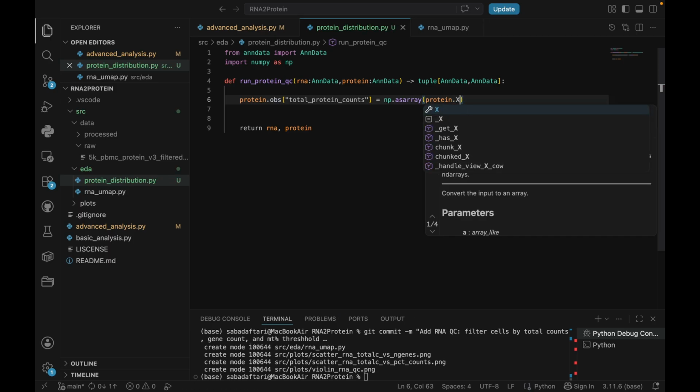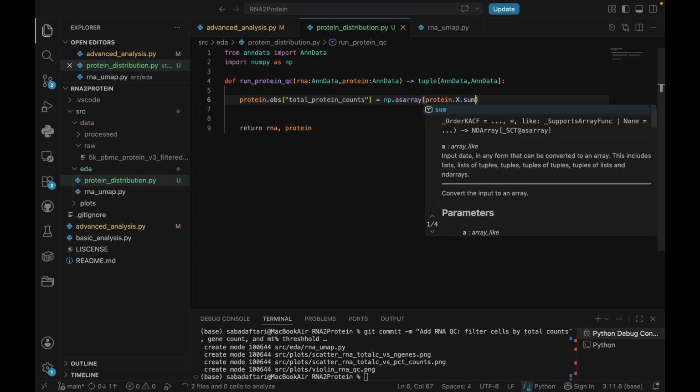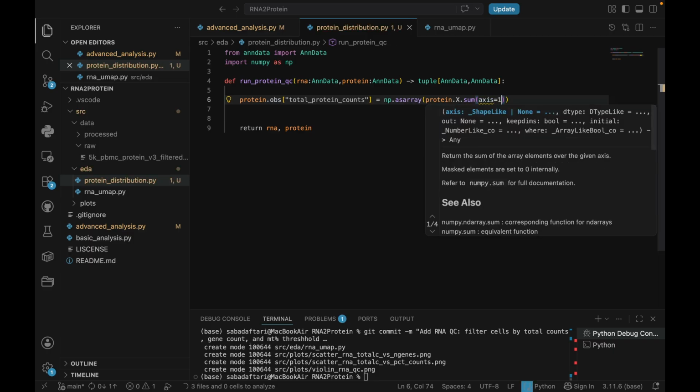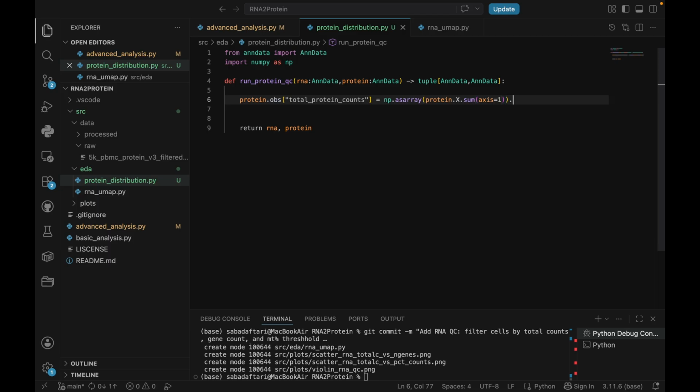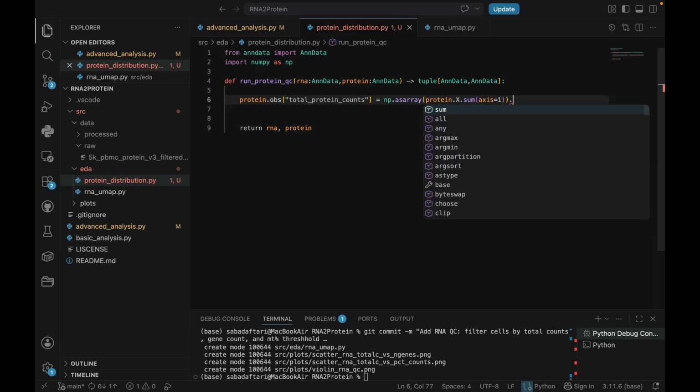X is the expression matrix, right? So we're going to sum over all the proteins for each cell, and we want to flatten this into one dimension.